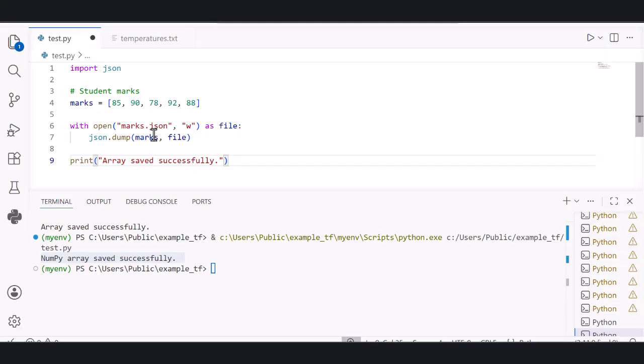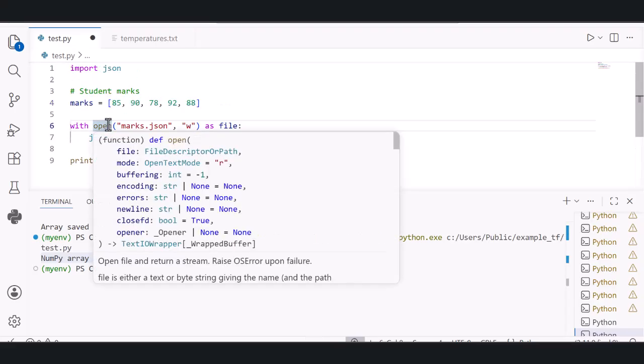First, I import the JSON module, which provides functions to read and write JSON files in Python. That line is import json. In the next line, I have created a simple array that stores the marks of 5 students. The variable is marks, and it is storing 5 different values inside a list.